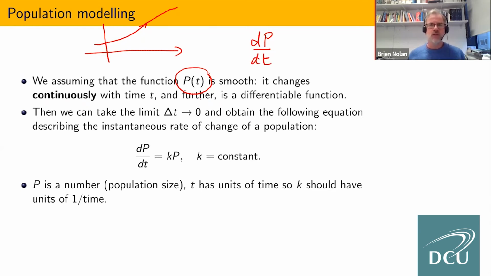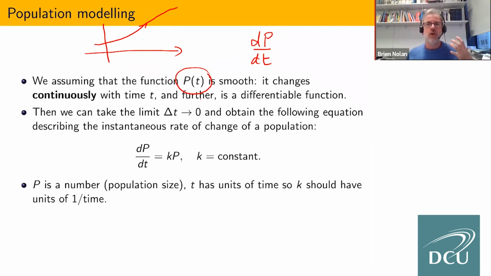Where's the assumption there? Where have we stepped away from the real world? Well, where we've stepped away is from the fact that, in fact, a population in Ireland or in India or in any other country always changes by one person at a time, either through a birth or a death. Populations change not smoothly, but rather discretely. They jump up in steps of one or jump down in steps of one.